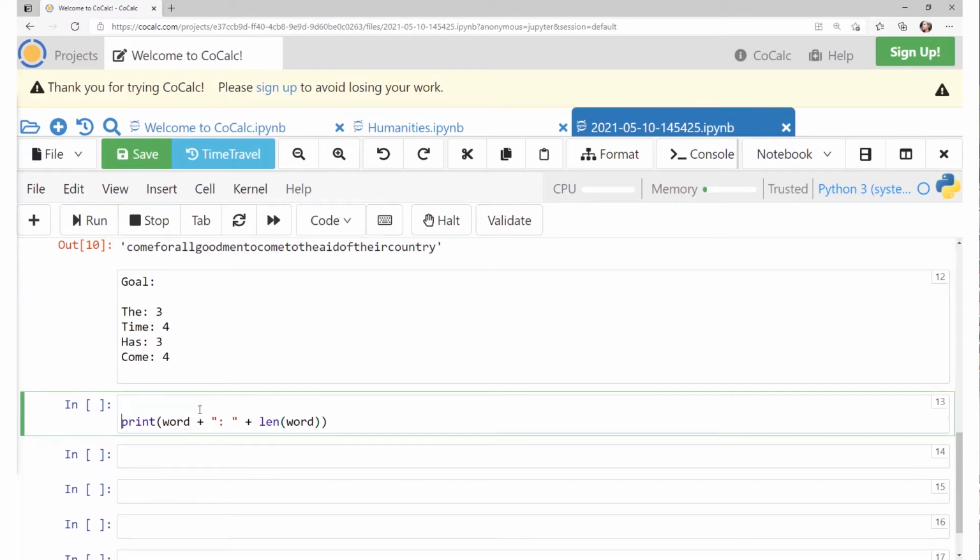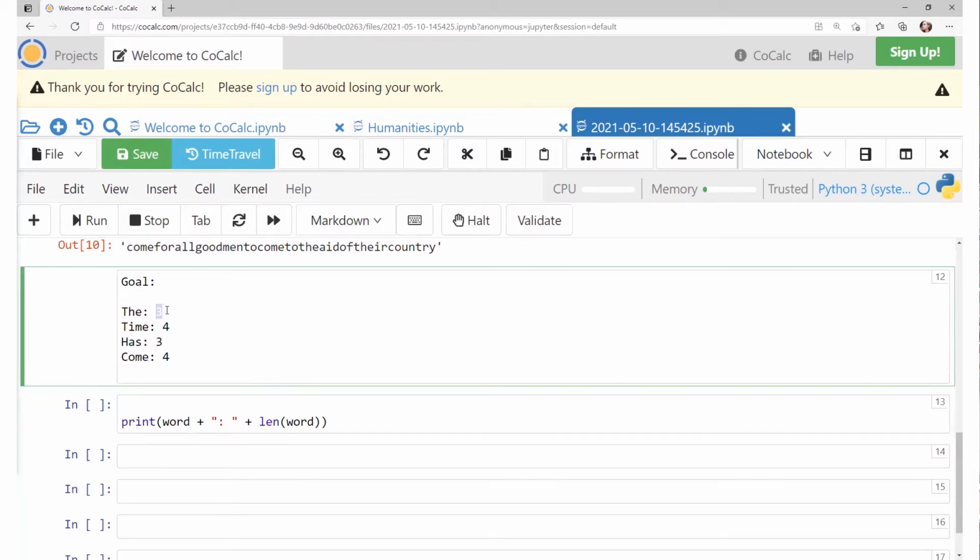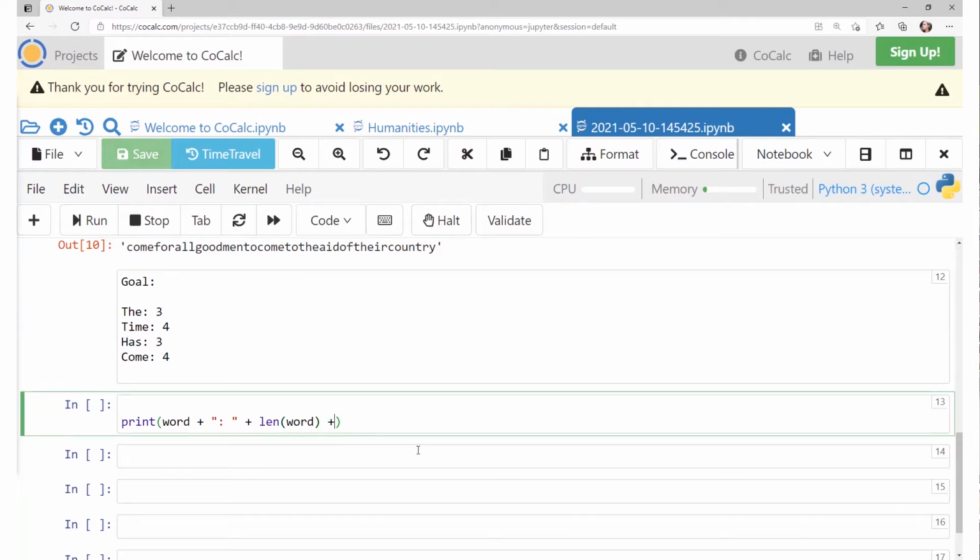But what I can do is I can create a command that says, for every word in my list, I want you to do this. And another thing I forgot to do is there is no carriage return or making it a new one. So I need to add that as well. And that is basically that backslash and an N, it says new line. So it's creating a new line to begin with.